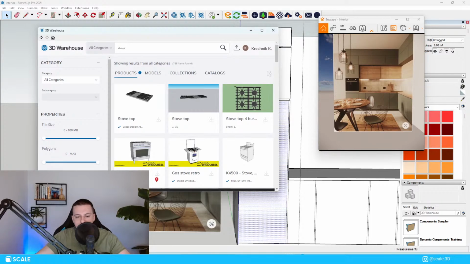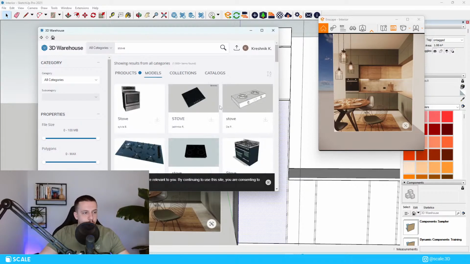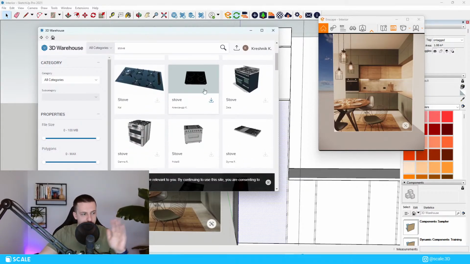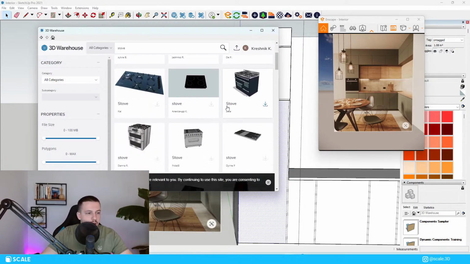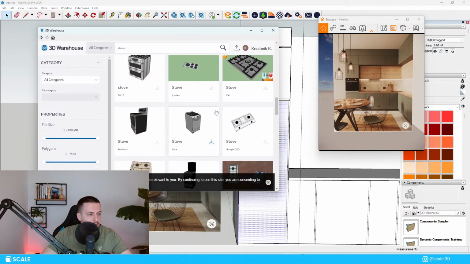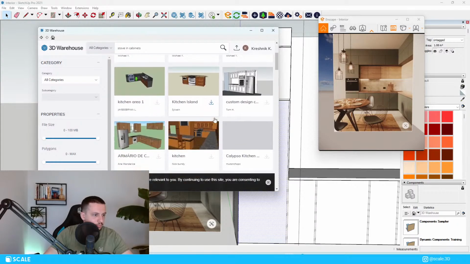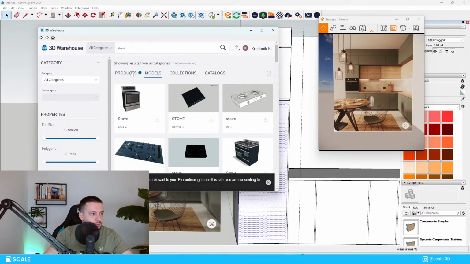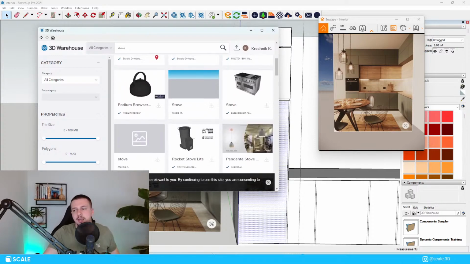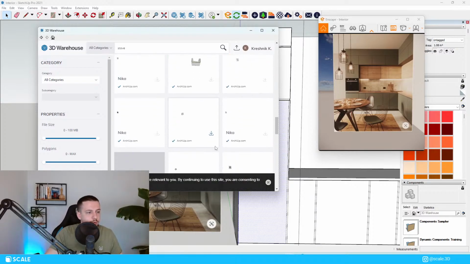Now, when you're selecting appliances from the SketchUp warehouse, a lot of the time those appliances will just be very plain and just have a texture put on top of them, which isn't the best way to import them. Let's try for something a little bit more minimal. So stove in cabinets or something like that. Let's search it. This is not that good, so let's go to products. Always try to first go through the product section on the SketchUp warehouse, because those are the official models that you can find from real firms.